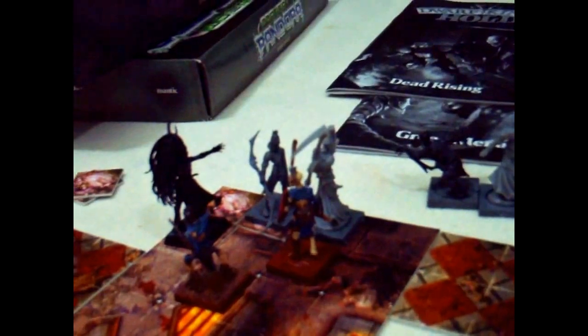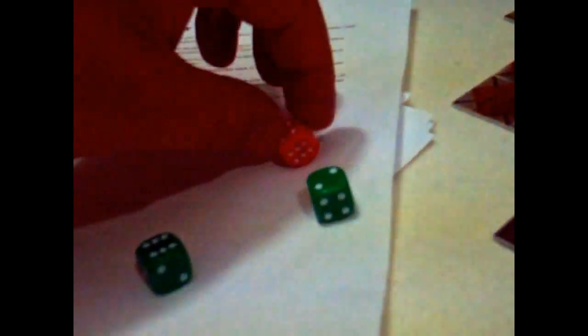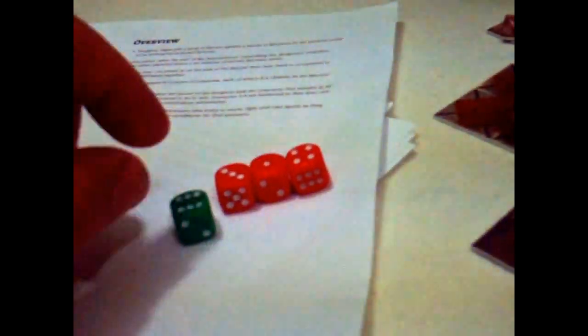That's two units activated. I'm going to activate this armoured zombie — he's going to come in and bash the elf. That's three guys activated, and you've only got four activations as the necromancer. That's an armoured zombie, so that's two dice. The elf actually gets two dice because he's outnumbered — you lose a dice for being outnumbered. He successfully blocks. Finally, down the bottom, the regular zombie attacks the barbarian. My six beats the five. My four beats the two. Unfortunately six is more than the armour of the barbarian, which is two. So that's a wound. If you get four wounds on your hero, you're in big trouble. And because he's wounded, he's going to lose a dice.